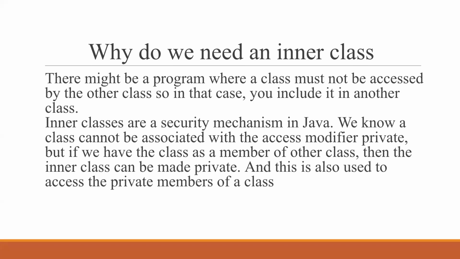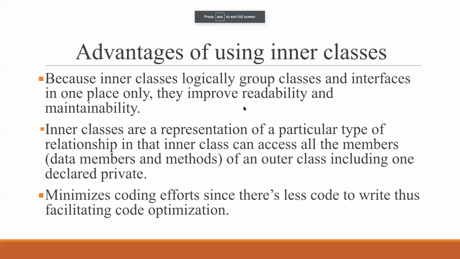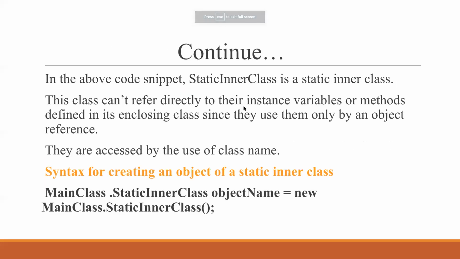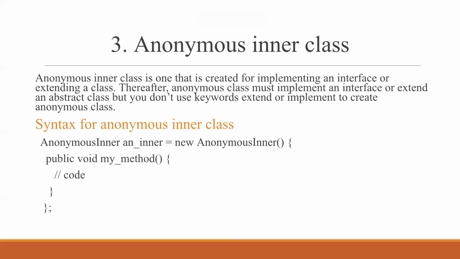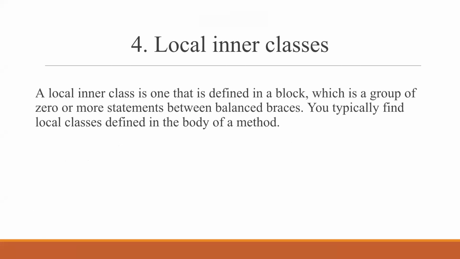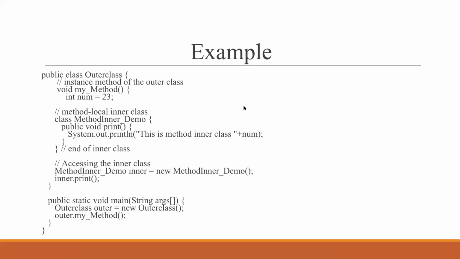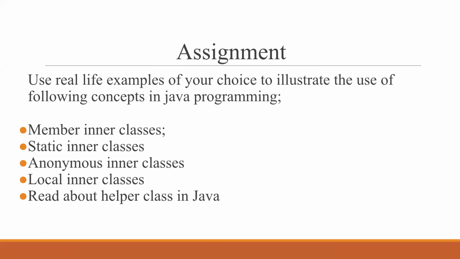Why we are running away from extending and all that. So next we are on local inner classes. Here we are saying a local inner class is one that is typically defined in the body of a method, and I just want us to run through that within these few minutes remaining, and we call it a day.